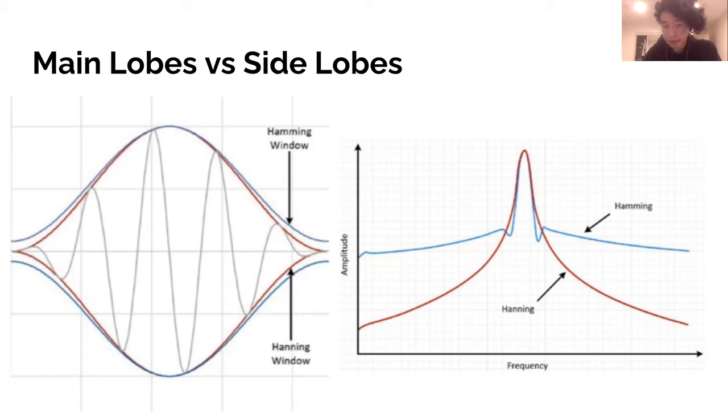But in return, the power on the side frequencies, the mean, is much higher. So you can see the blue lines, especially on the sides, are much higher than the red ones. This is generally what we call the trade-off between main lobes and side lobes. Usually, if you want a narrower main lobe, which means a more pronounced main frequency, it means you have higher side lobes as well. And you can see for the red one, if you have a wider main lobe, you have smaller side lobes, which is the trade-off, I guess.